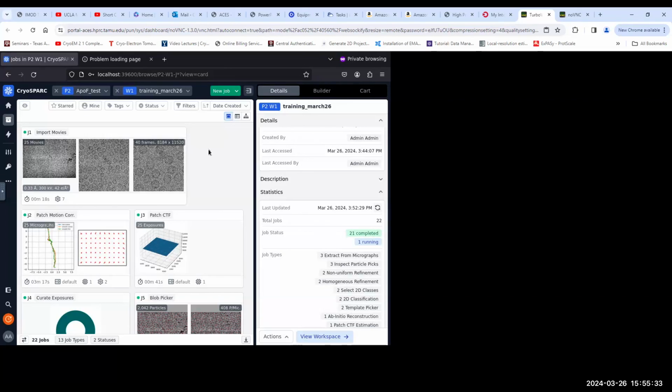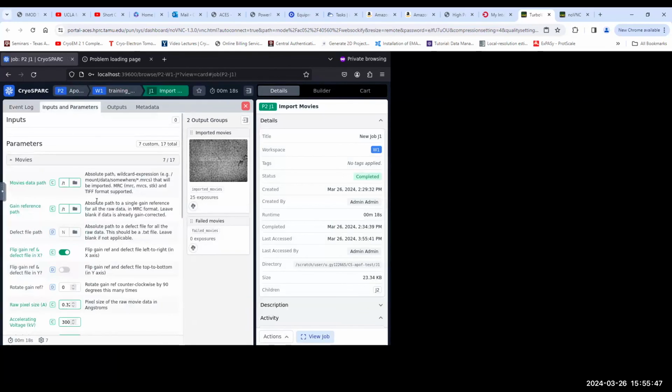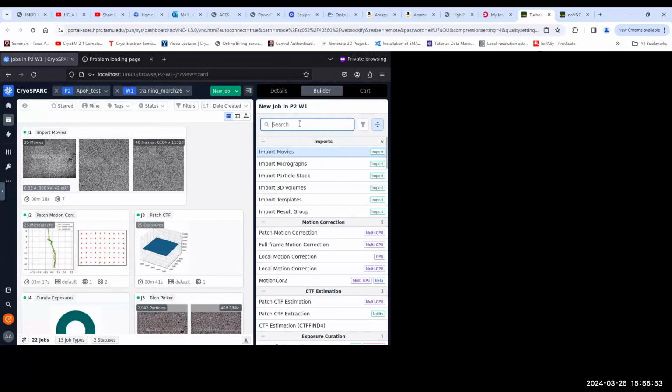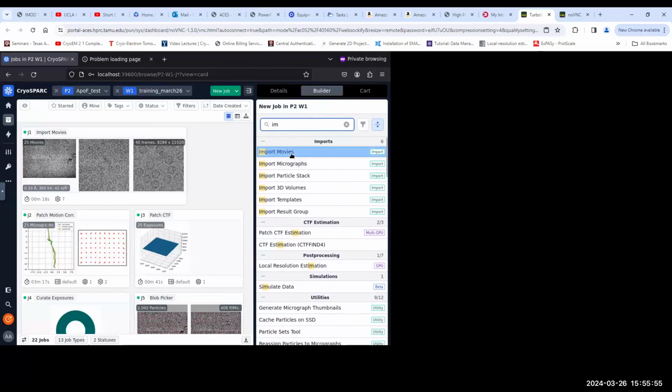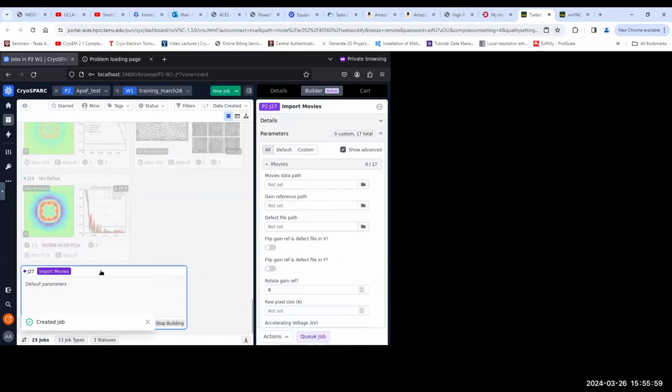So what you can do, let me show you something. When you're importing the movies, you can specify... let me open a new one. If you go to job builder, import, let's say you're importing movies. You don't have to import everything.